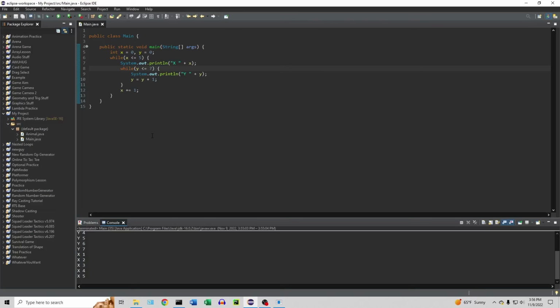Now, if you wanted it to print out x and y at each point, then you would structure the code a little differently. Let's empty the loops out just so you can see.